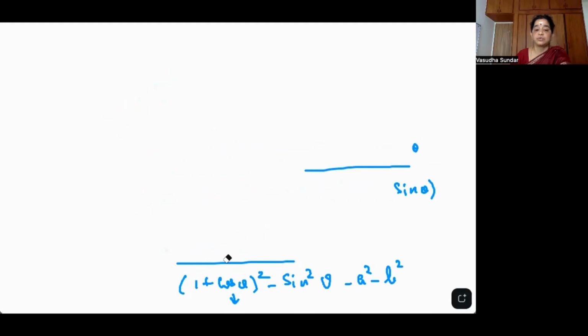So the next is you look for any rationalization, or you look for multiplying the denominator and numerator in a way that your numerator comes to (a plus b) whole square or (a minus b) whole square, and your denominator comes to a squared minus b squared. Now, these are some of the tips that I wanted to bring out. So the key is keep a track of your right hand side. As I said, if the right hand side has tan, cot, and the left hand side has tan, cot, and the right hand side has sine and cos, then you'll have to convert your left hand side.